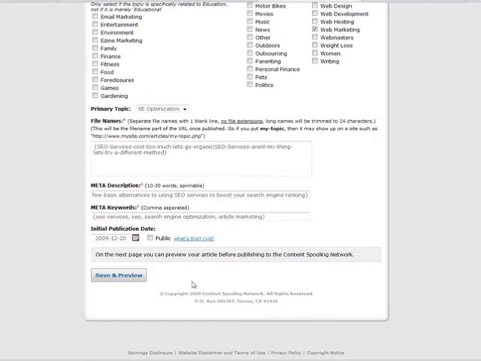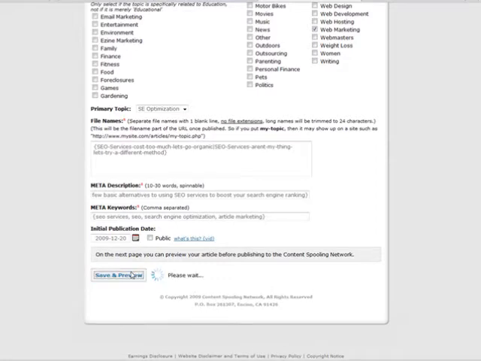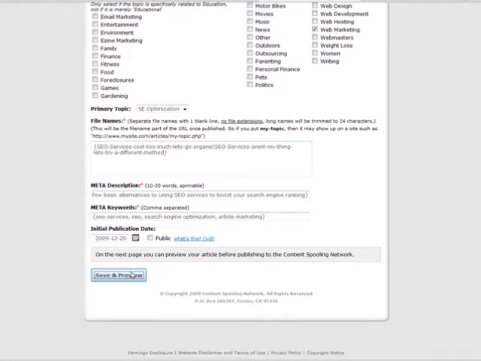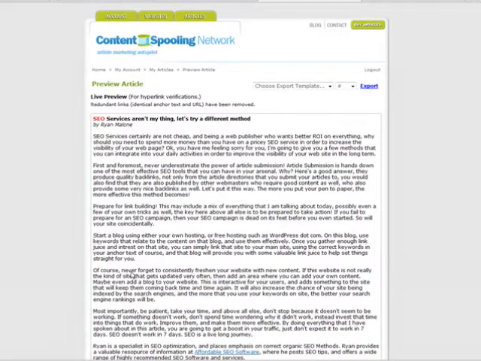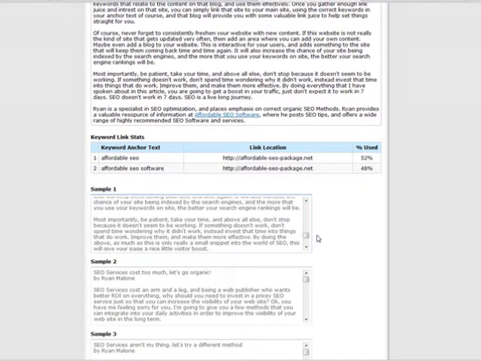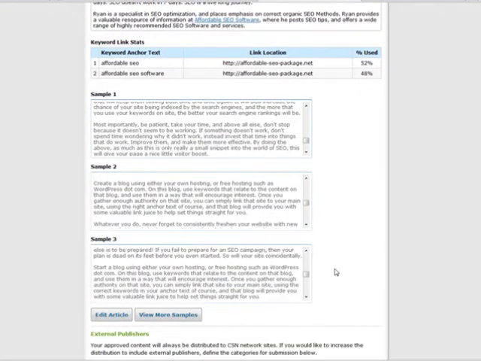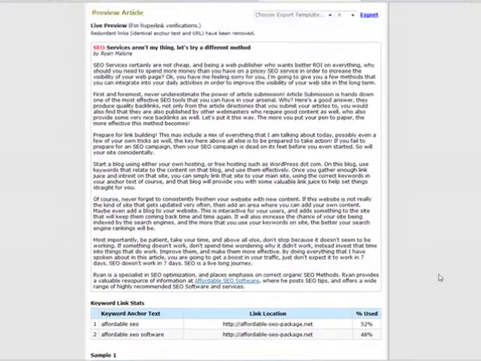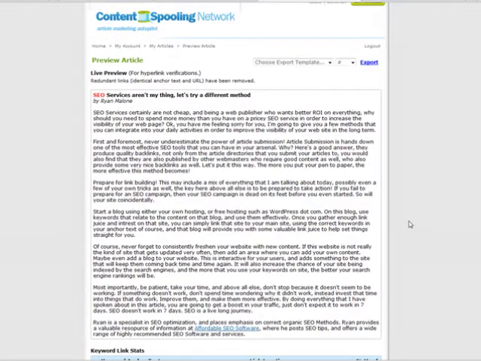So now let's save and preview that. Sometimes it can take a little bit of time because it's got a lot of work to process. It'll tell you of any errors that you've got in your article here as well. In this case, it's come through perfect because I've actually had a lot of trouble trying to submit this article, and I made sure it's perfect so I can record it, but you guys don't know that. Now you can see down here a few different variations of the article as well. There's spun versions. You can have a read of them if you like. If you trust them, you can just go ahead and submit. This is the article that you've submitted.